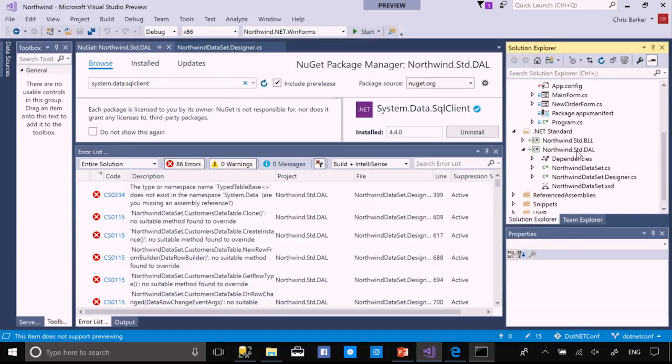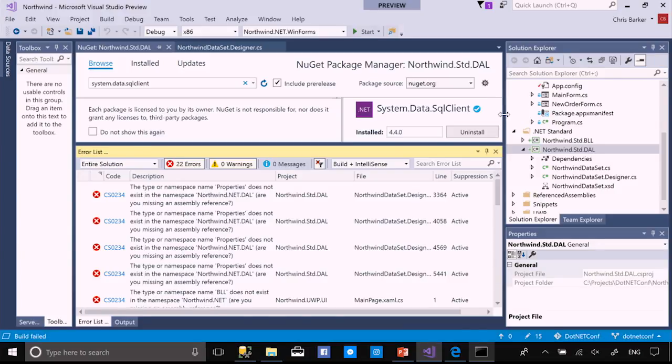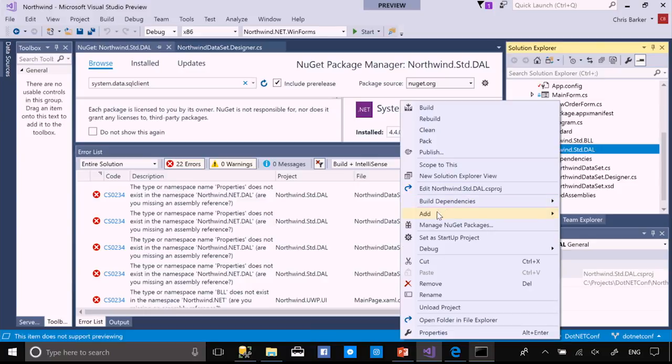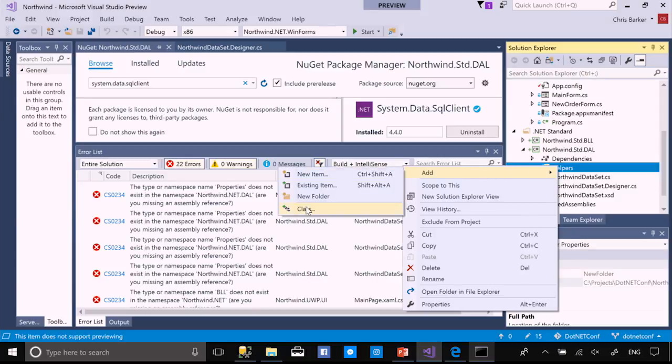So I'm going to add a reference to that in there as well. So back to my data access layer. If I build this now, I'm going to have a single category of error left, and that's around the properties not existing in the data access layer. Remember, these properties are the connection string and the settings class that I mentioned previously. So in here, I'm just going to add a helpers folder so we can keep it nice and separate from the polyfill work that we've had to do from what we got for free. And then in here, I'm going to go create a new settings class.